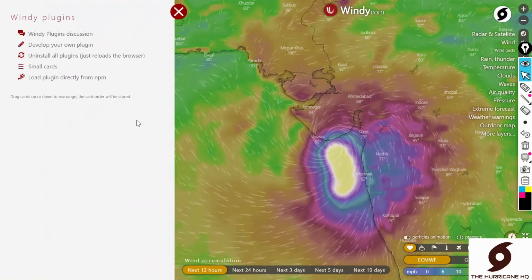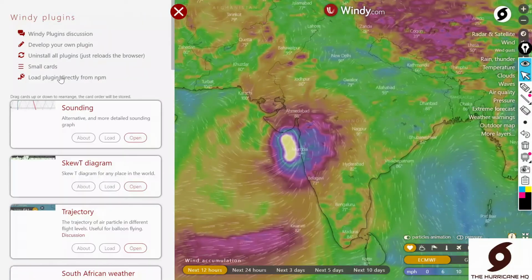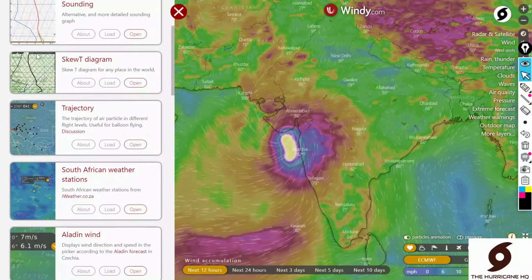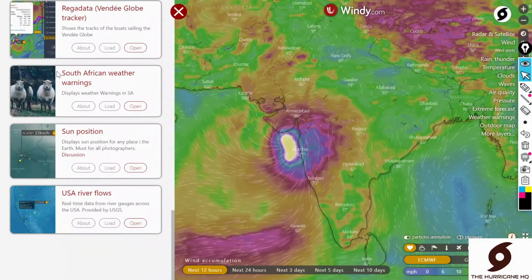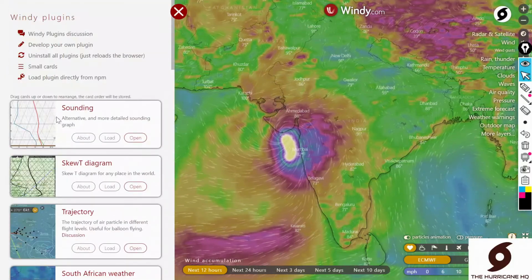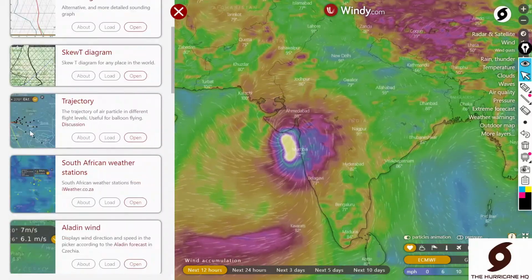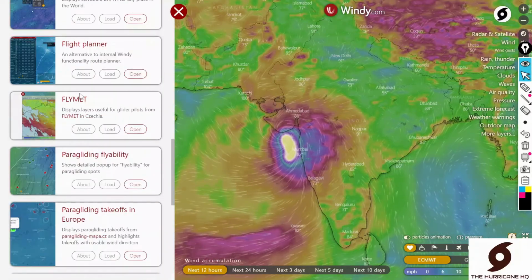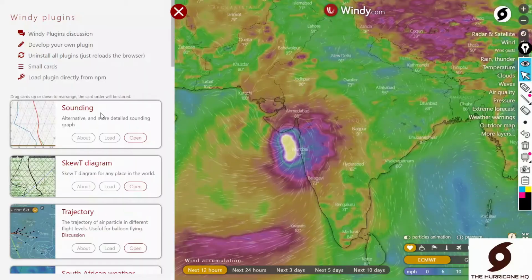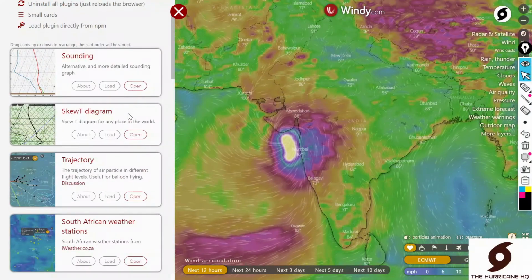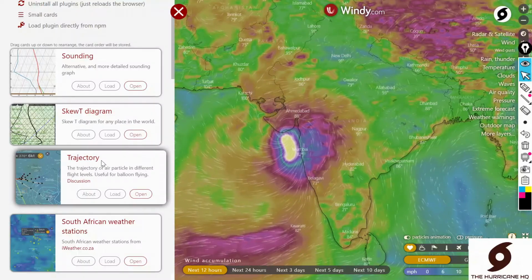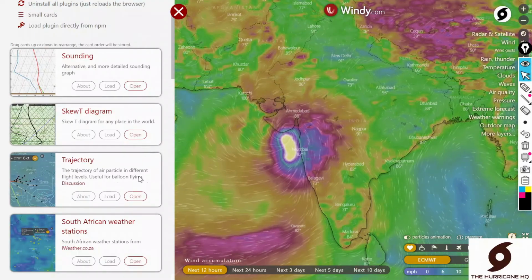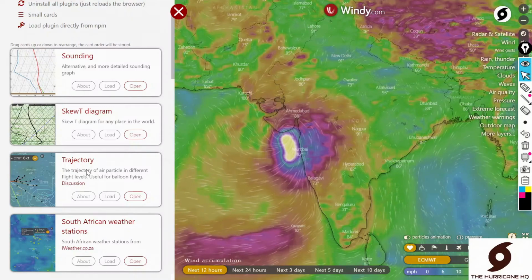And there's even Windy plugins, and if you're wondering what Windy plugins are, you can actually get really cool things right here, so you could see. You could take a look at soundings, skew-T diagrams. These are really good, especially if you like weather balloon flying or maybe aircraft and stuff. You can use this.